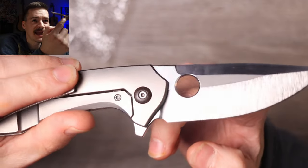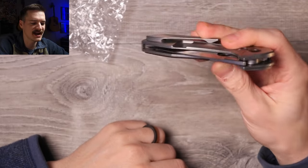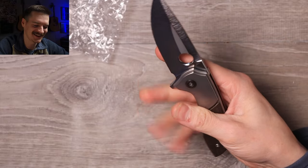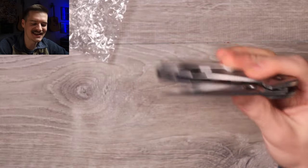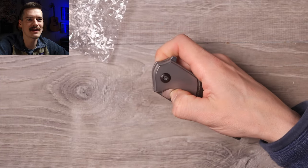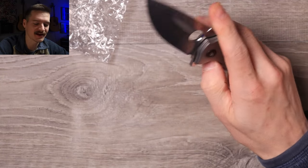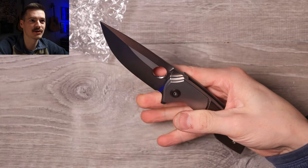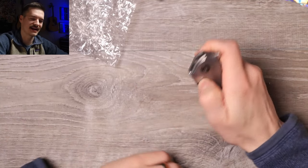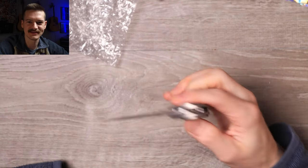Giant, beautifully countersunk, nicely knocked down flick and hole from Pocket Sex on bearings. Flipper action, still money. Reverse flicks, great. This knife, there's just so much real estate up here, you know what I mean? It's like, why not? Uh-oh. There you go. Takes some getting used to. Reverse flicks, easy peasy, though. I say that, and I can't do it. Come on. Thank you. Come on, Tri-State. Wake up.